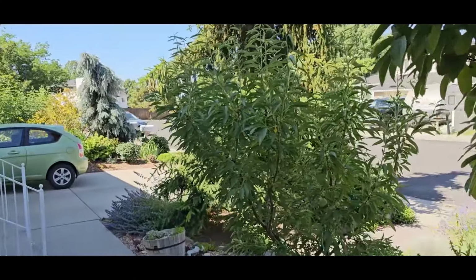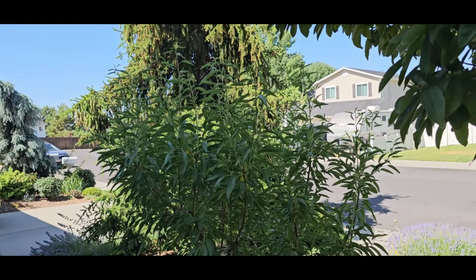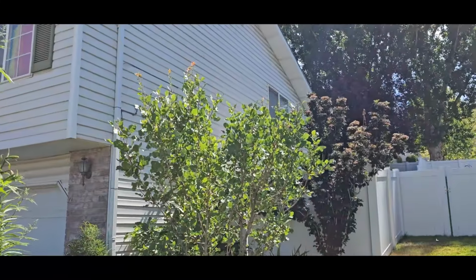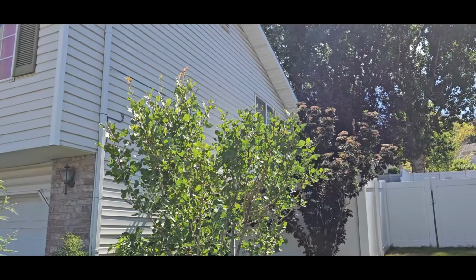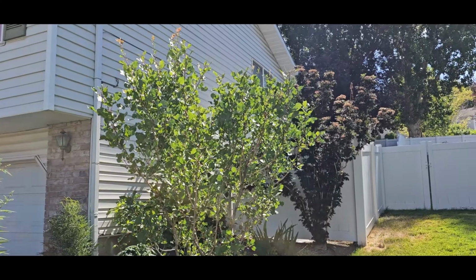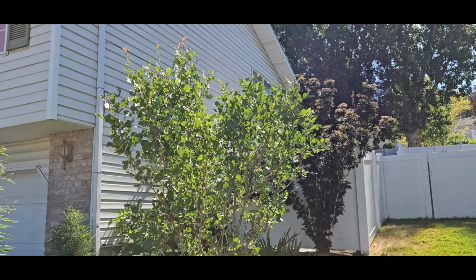This is another almond tree that's in its 4th year. We're going to take the tips off of this one because I would like it a little bit taller. And then this is my hardy pistachio, a very fun, rare specimen. But I want to keep this one around 6 to 8 feet tall, so we're going to go in and take off the tallest branches up there at the top.